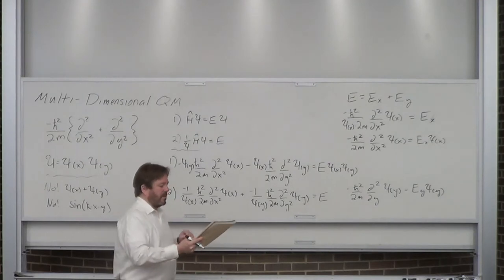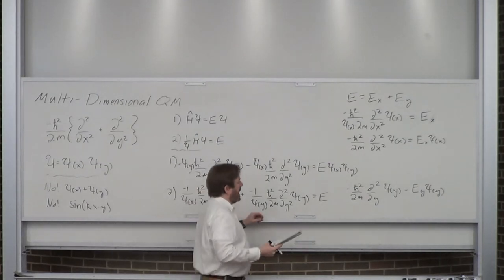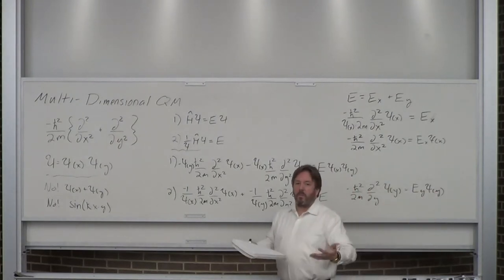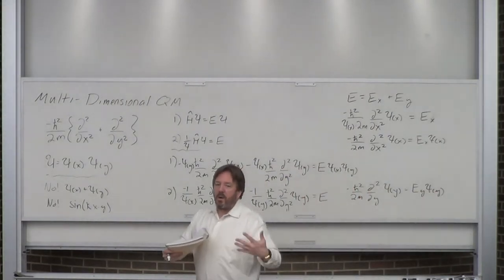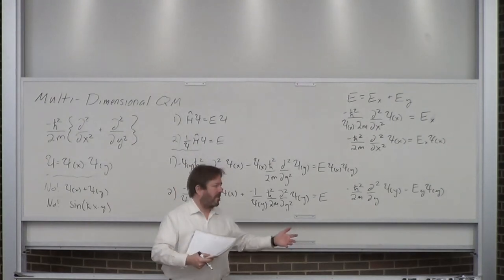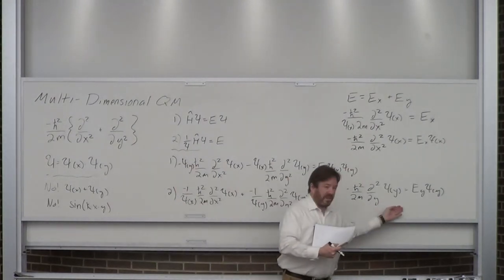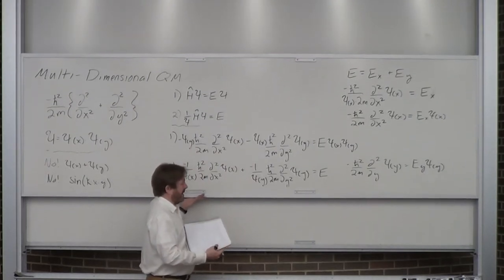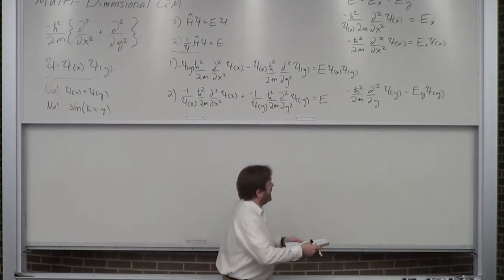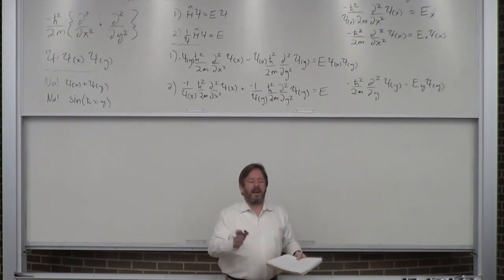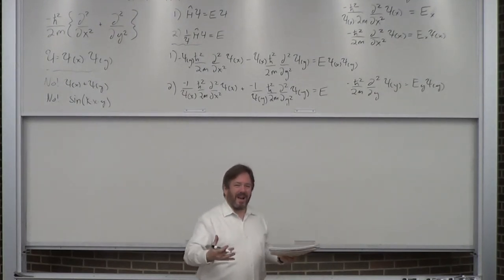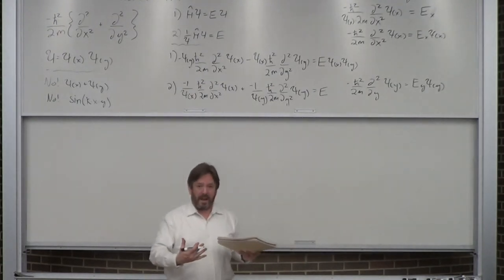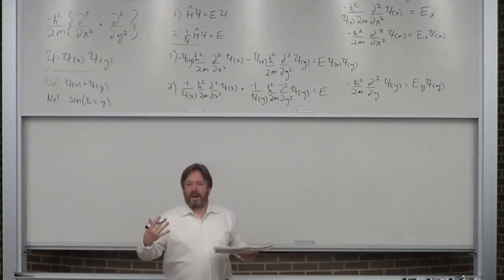Let me just throw one more thing at you, which is to point out that once you solve what psi of x and psi of y are, and I've given you multiple examples, and you would know this based on the initial information and these equations, which you should be able to do. This was just a bunch of algebra, right? You should be able to do this. So you solve for psi of x, psi of y, what do you do with them? The total wave function is you multiply them together. Sine kx times sine ky.